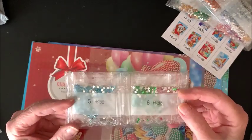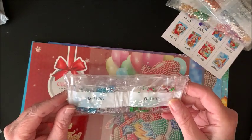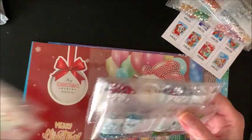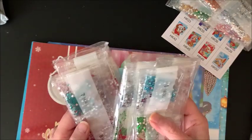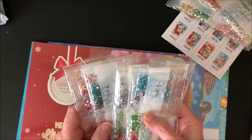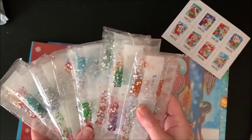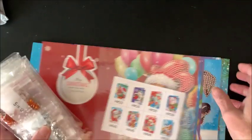They are all rhinestones — they're so pretty. I'm not going to open each pack, but yeah, very, very pretty. They are all rounds, of course. I've never seen rhinestones in squares — has anybody else that does diamond painting seen special shaped drills for square diamond paintings? But yeah, these are really cute. I'm so glad I got these. I think my kids will really like them. That is that set.